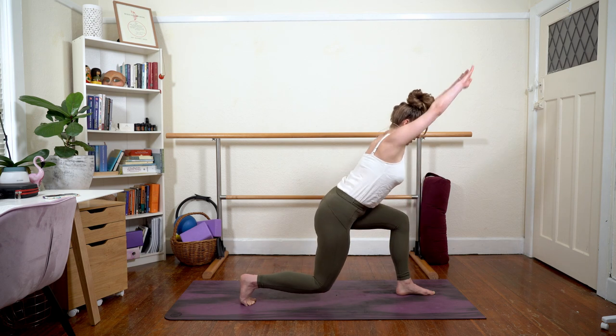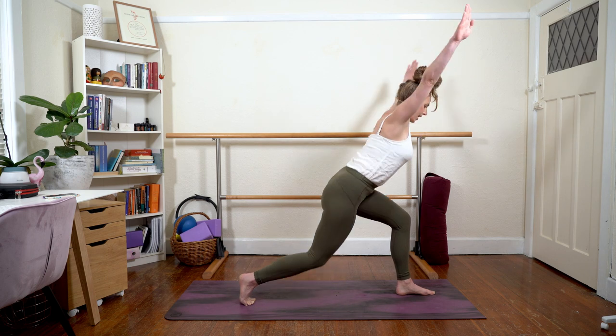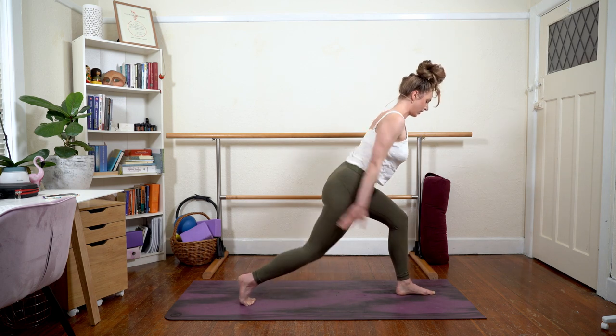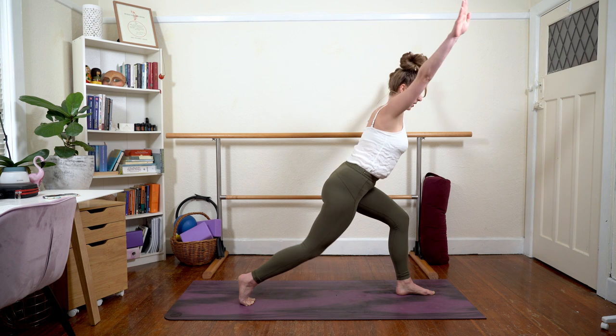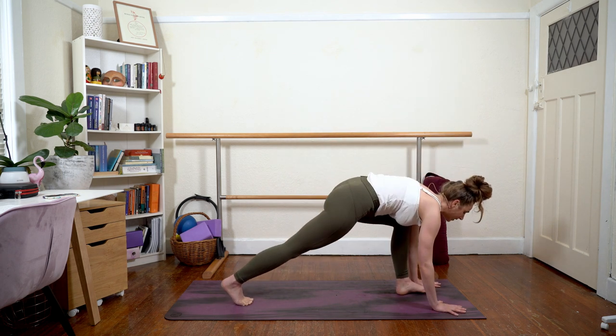Inhale, exhale. Inhale, exhale. Can we do one more? Yes, we can. Awesome work. Coming all the way around to your arrowhead. Hands find the floor. Step the right foot back.